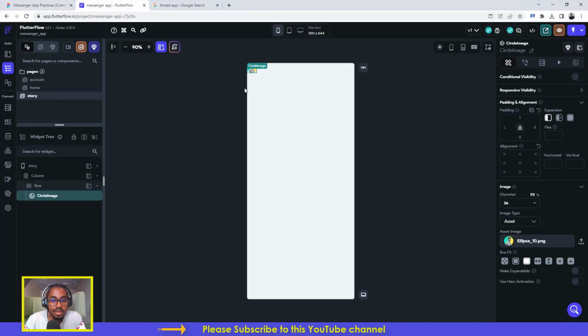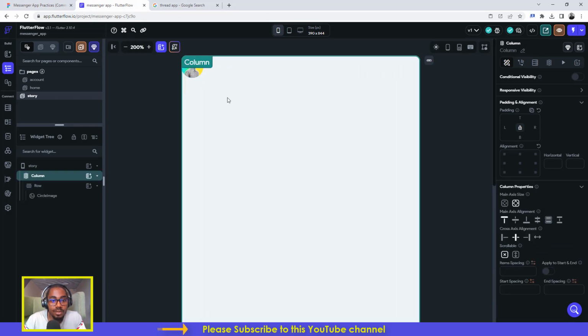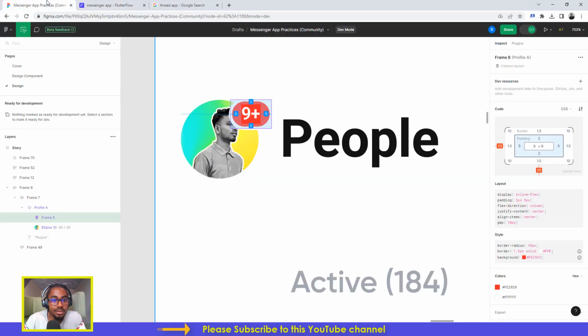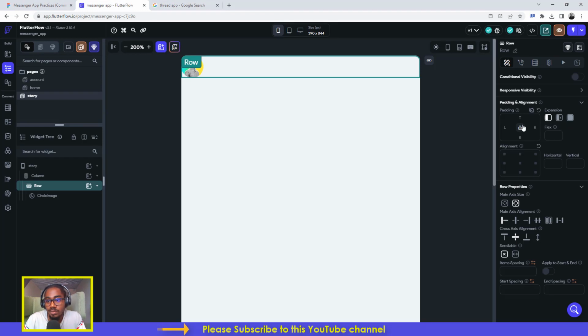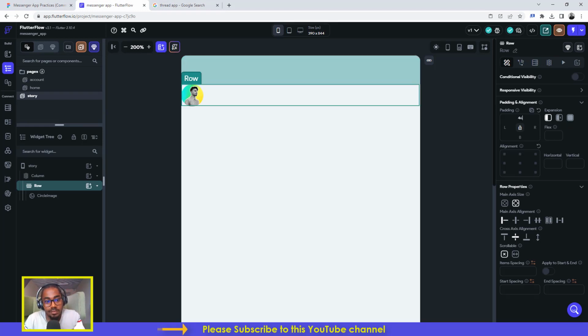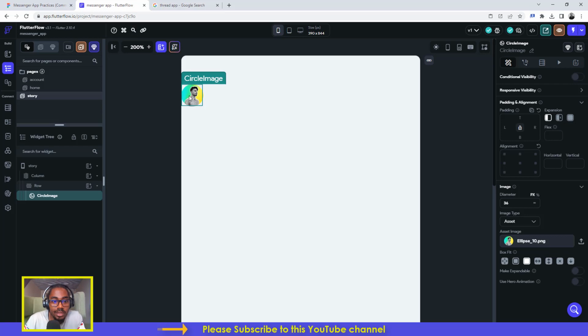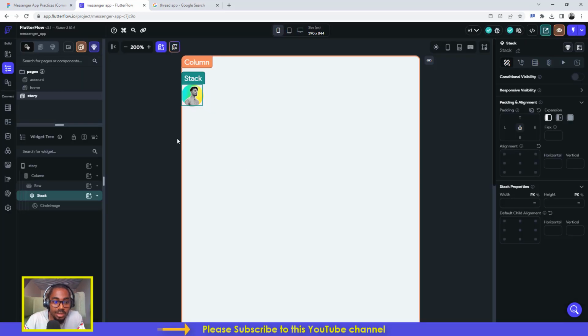So let's go ahead. Now let me zoom in so you can see FlutterFlow clearly. So let me just do some padding from the top here. 46, so we can see what is happening there. So 46. Okay, great. So now I want to add this thing on top of it, but how I'm gonna do that is I have to go ahead and then wrap these in something called stack. It's another widget. It allows you to put things on top of things.